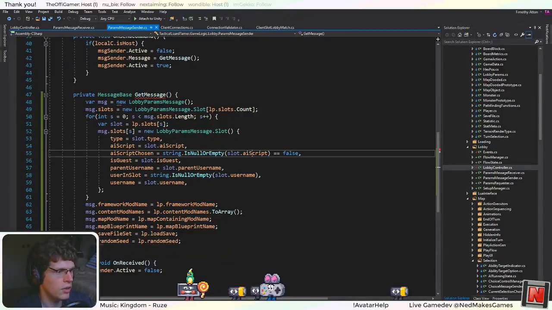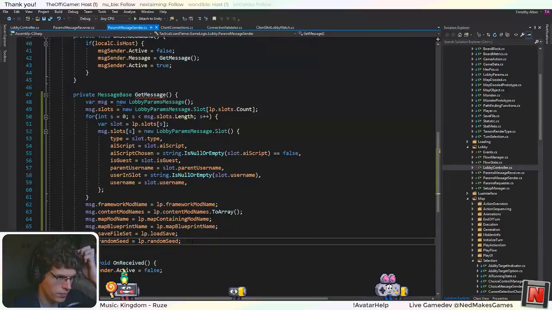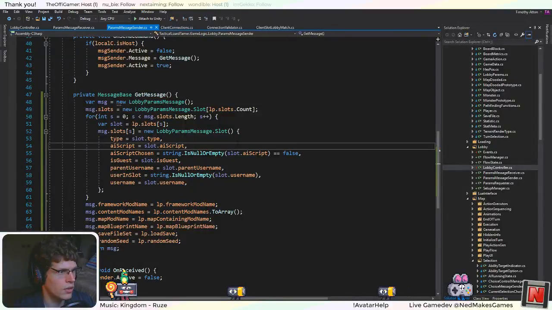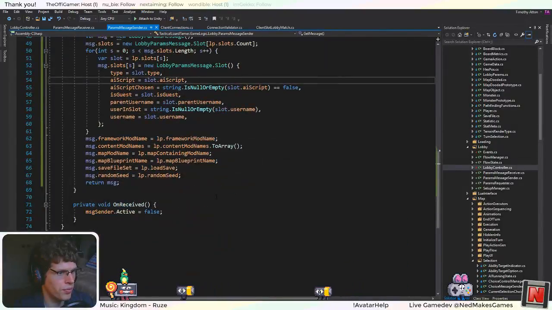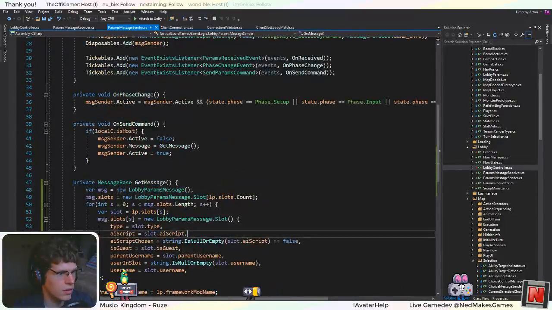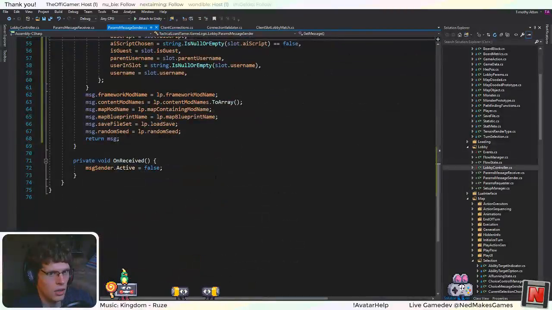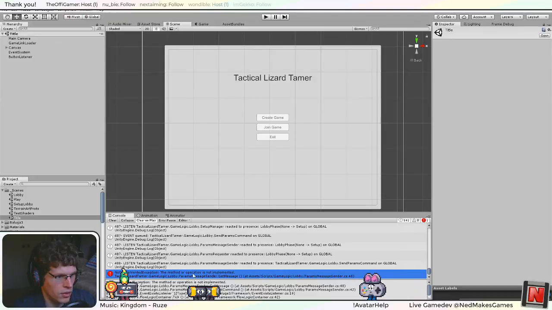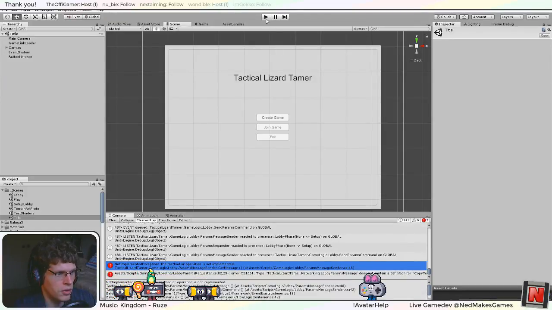And then the random seed. Okay, so then we just return the message. Okay, so let's see now if we at least don't get this not implemented.